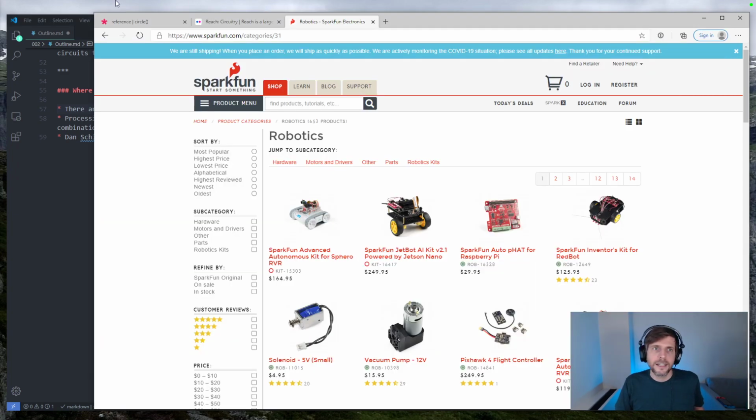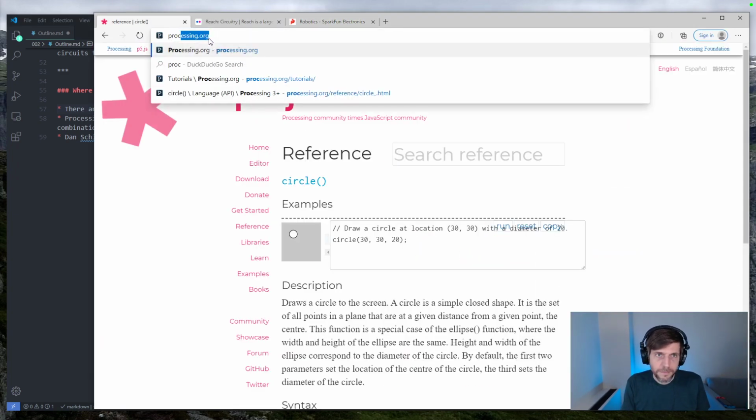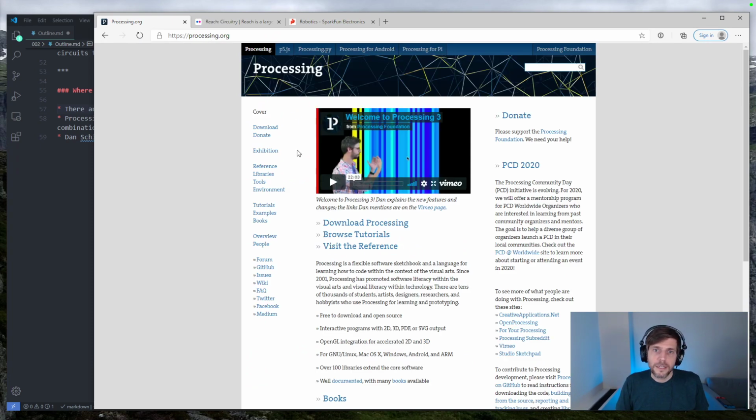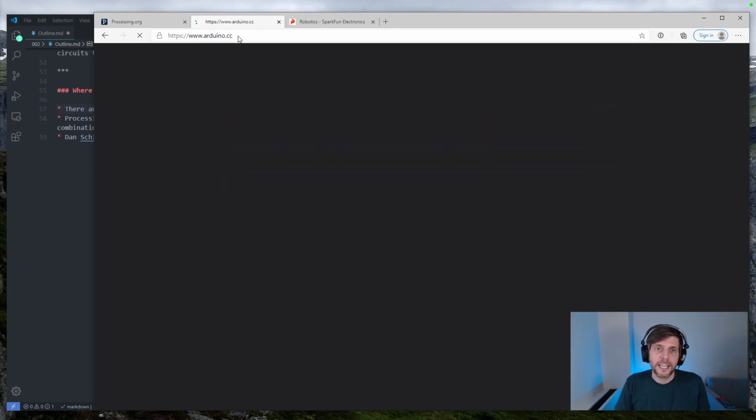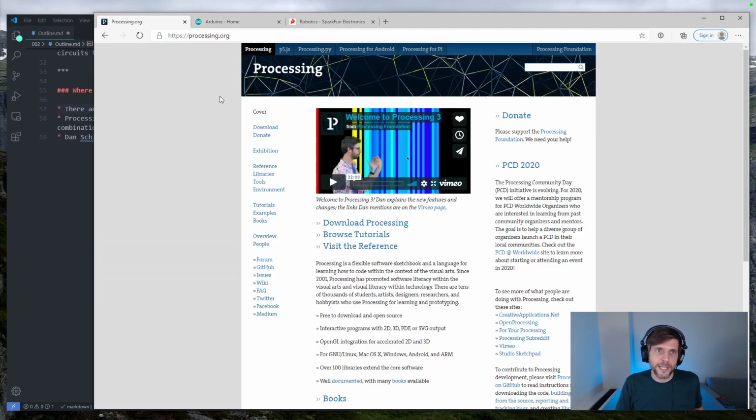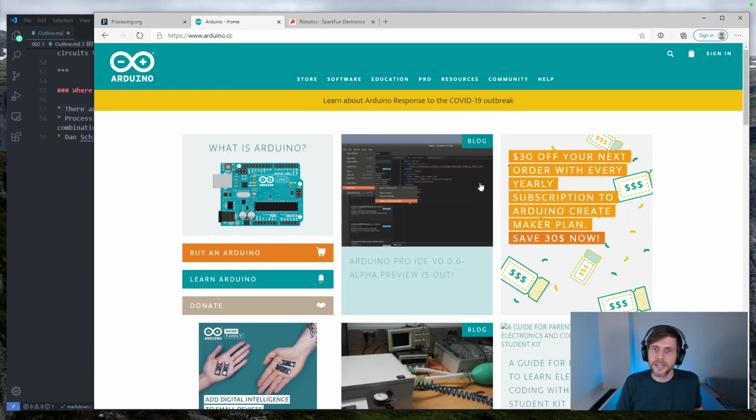And so that is processing.org, I think an amazing place to start, and arduino.cc. If you just start in those two places, Processing for software and Arduino for hardware, I think that's the place you want to be, personally. Other people might tell you other things. And the Arduino is if you're interested in the hardware part.